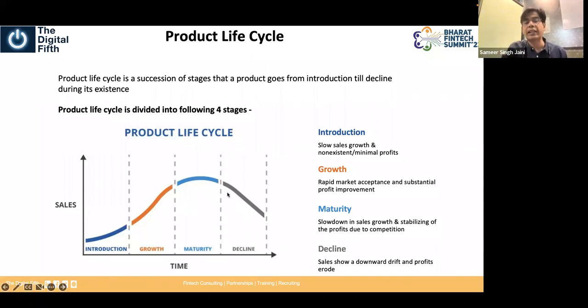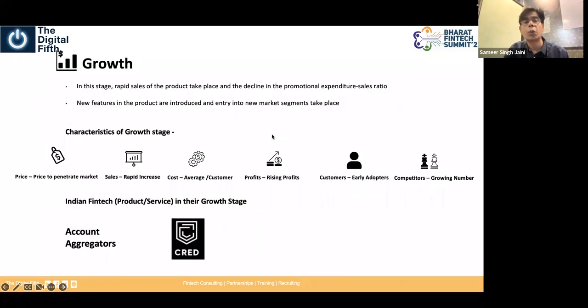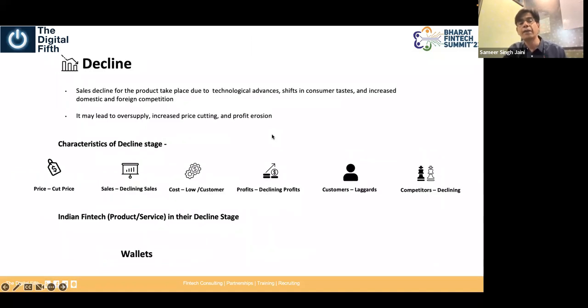When it is going through a decline phase, you will be doing the same thing all over again, saying, can I bring the life back into this product and scale further? Instead of going down, can I bring it back? So a lot of thought process and ideas come up at that point. Product managers must know what they are touching and why.